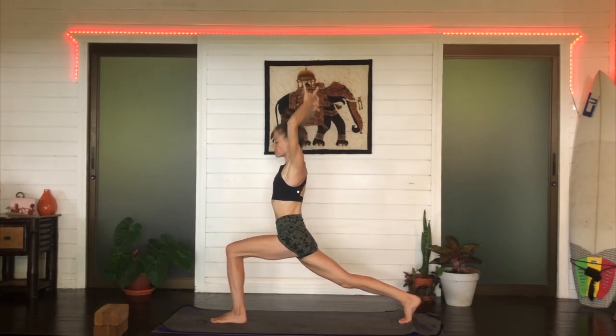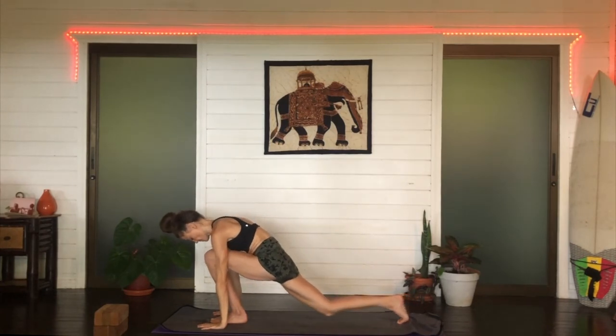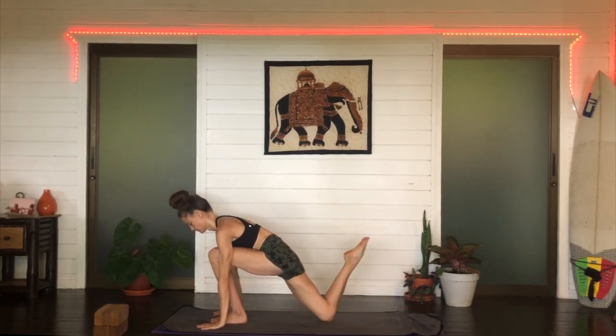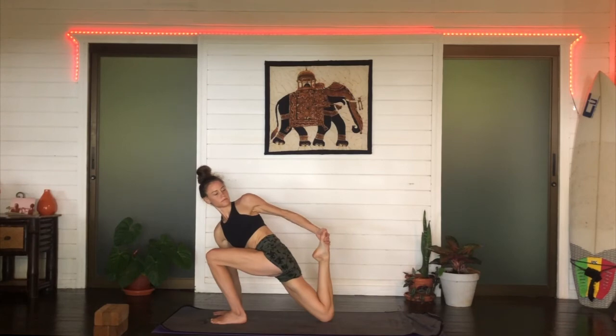And exhale, hands frame the front foot as you release the right knee down to the mat, untucking the toes. Keep your right hand down on the mat and bend your right foot in. Now, with your left hand, see if you can reach back and grab that right foot, giving the quadricep a deep, massive stretch here.